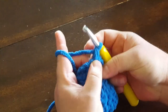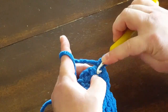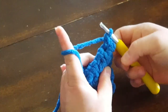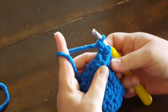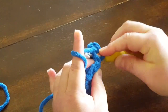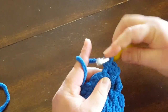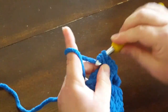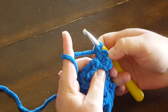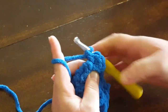We're going to do that again into that same stitch. So we're going to put 2 single crochets into each stitch around. Okay, so find the next stitch, pull up a loop, yarn over, pull through. Same thing. Okay, do that all the way around, and when you get back to the beginning, you should have 8 stitches again.